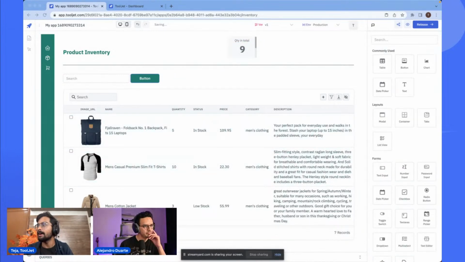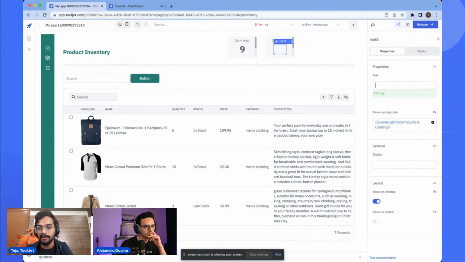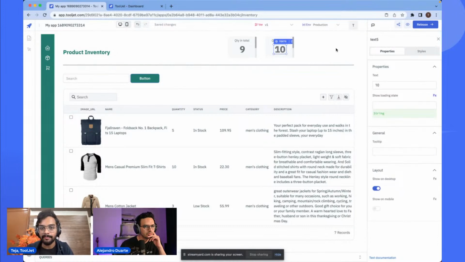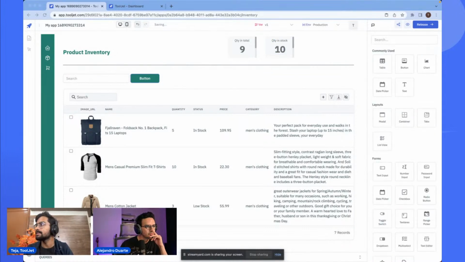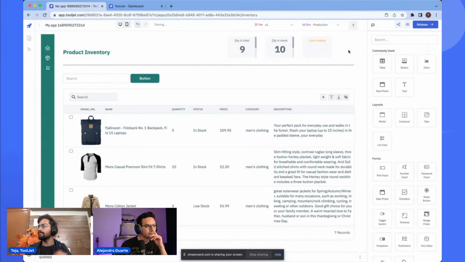In the same way, I'm going to bring another container which is already there, to save some time on the UI so that we can quickly jump in and build the functionality that connects all of this. Okay. For a random number, you can put around 10. Then one more thing, we can check the container for low in stock. So this is quantity in total, this is quantity in stock, and we've got one more for the low in stock. Okay, looks good. We can stick with three. We would not need one more, so we'll stick with the three we have for now.